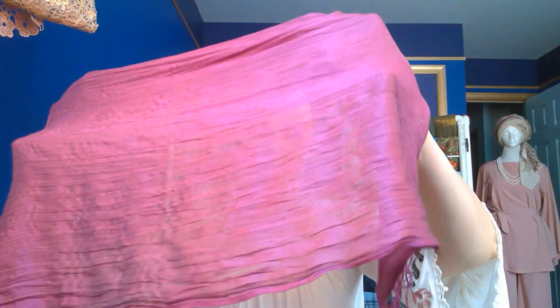So for this one, I'm going to start out with one of my favorite 2-in-1s. It's an original 2-in-1 and it's this very rich purple color. I love this one. You can tell it's a little pooled and a little well used. So I'm using this one.